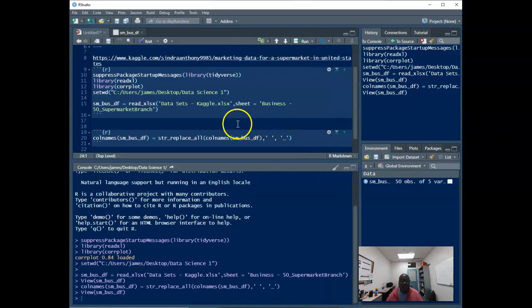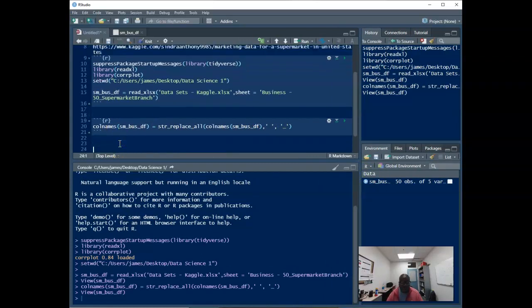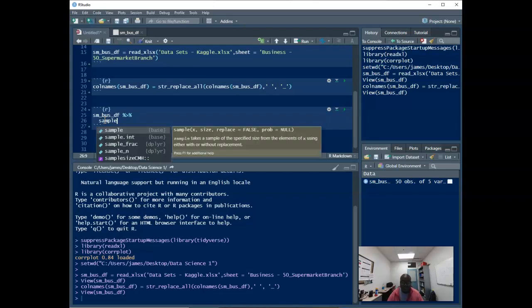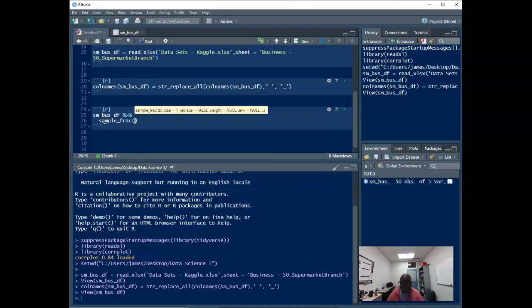How we do this is not complicated, it's just 3 lines of code, but it's nuanced. I'm going to use this function: I'll say sm underscore, pipe, and take a sample. I'm going to split it at 75%. Why 75%? You would want to use a majority of your data to train, logically.